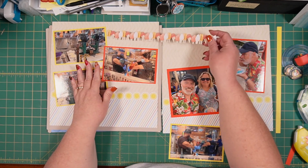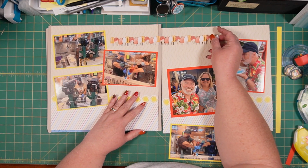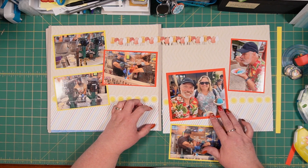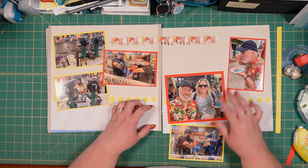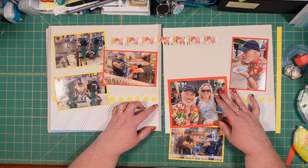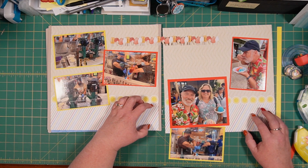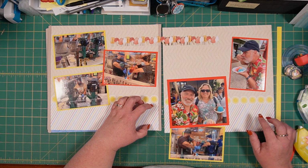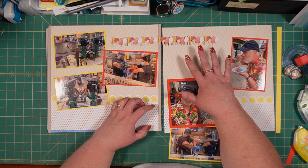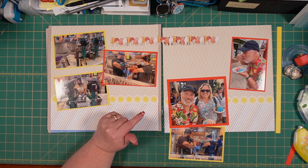If we put it across the top here, then I can put a title across the bottom here, because this photo is going to go right there, so we won't be able to do a title all the way across, but I could do a title all the way across here. And then we could add maybe a couple of other embellishments here or there. So I kind of like that idea.